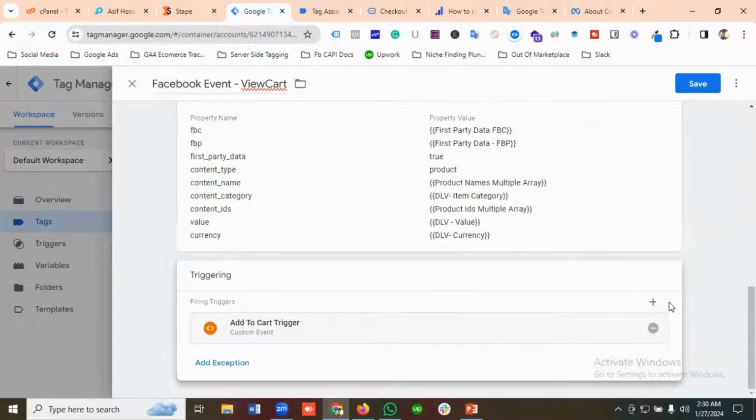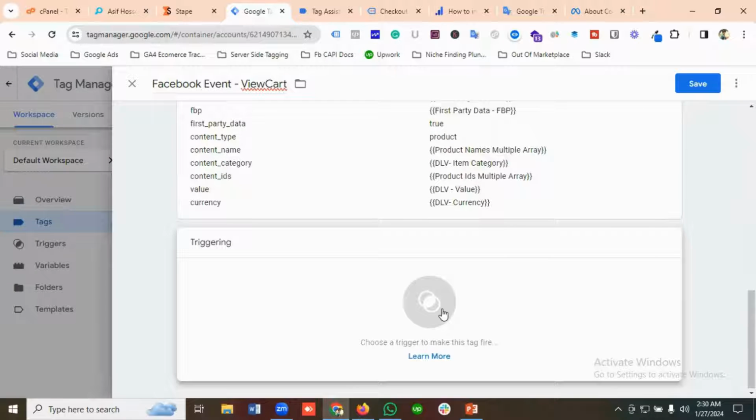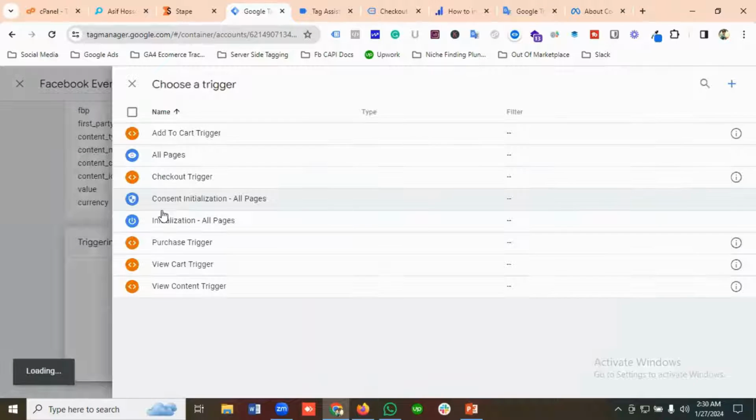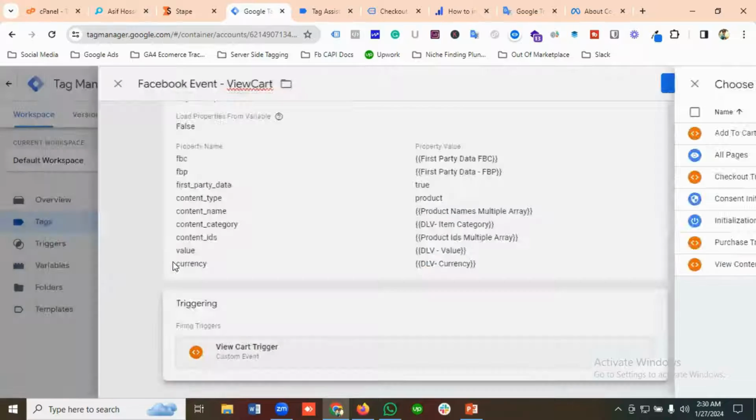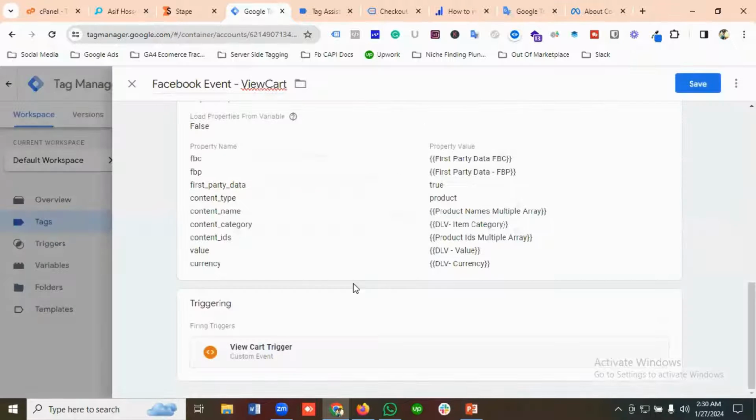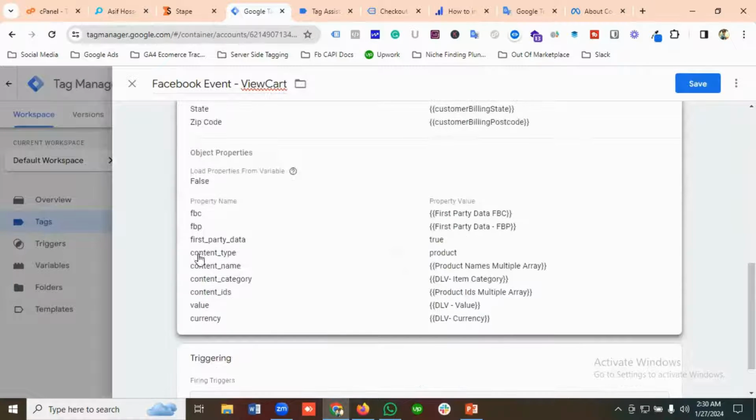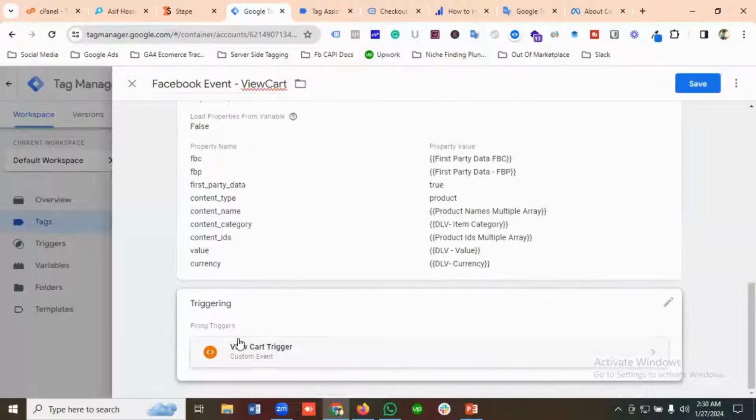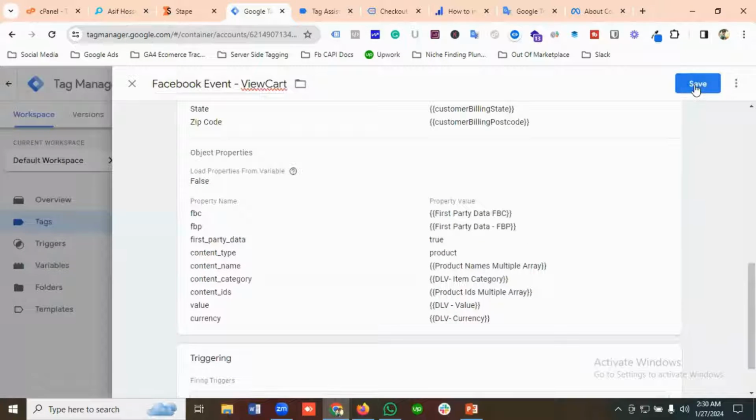Instead of using the add to cart trigger, I'm going to use the view cart trigger. Content type product, content name, content category, content IDs, value, currency, and view cart. Fine.